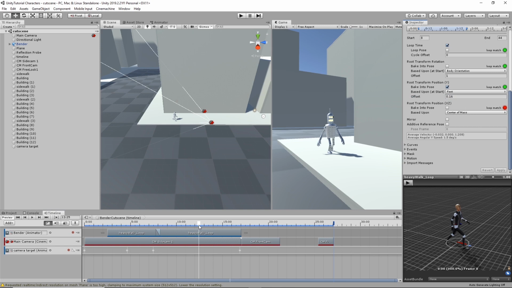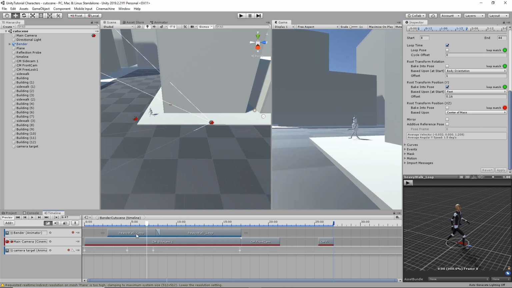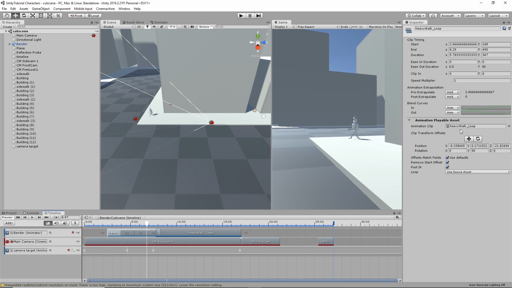And same thing for this one. So this one we can do our position just up on the transform. So put them up into the ground.